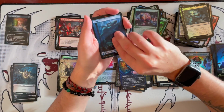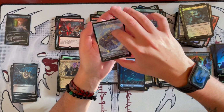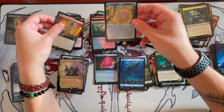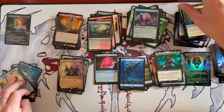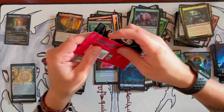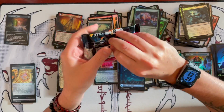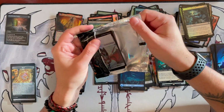Then we have an island, but we've seen this before as well in the Jurassic World slot. And then we have Rassk Tunnel Grinder in the extended art foil. Of course, the back is not extended, but that's pretty cool. And then a map and a golem. Okay, 2 more left. I'm not going to lie, Mana Crypt, honestly. I did not expect it, not at all. So I'm very happy, and we're very lucky.